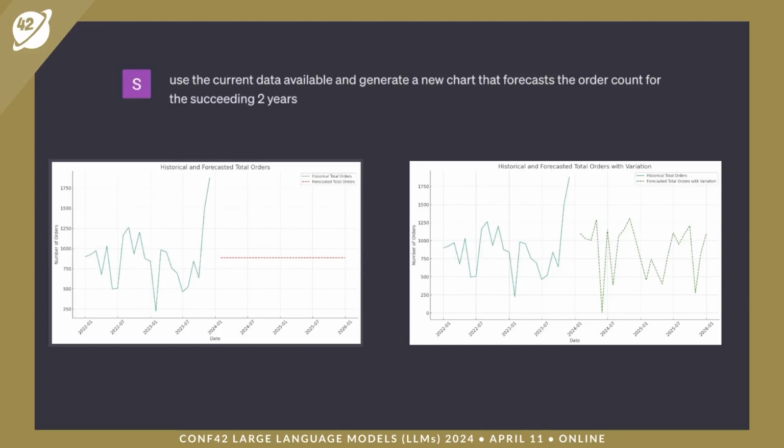Aside from this, you could also use these kinds of tools to create forecasts. As you know, in businesses, it's very important to produce this kind of data point. So on the left, I asked the AI tool to create a forecast for the next 2 years, but it was able to output a straight line forecast. But in reality, there are variations in terms of the forecast or what actually happens. So what I did was I simply adjusted the prompt and asked it to add seasonality in the forecast. And you can see on the right, it was able to produce that output.